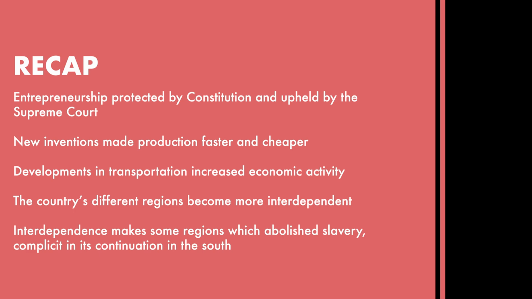to this new market revolution and the creation of a market economy. New inventions made production faster and cheaper, and there were developments in transportation that increased economic activity. The country's different regions, the North, South, and the West, were becoming more interdependent. And finally, that interdependence makes some regions, which had already abolished slavery, complicit in its continuation in the South.